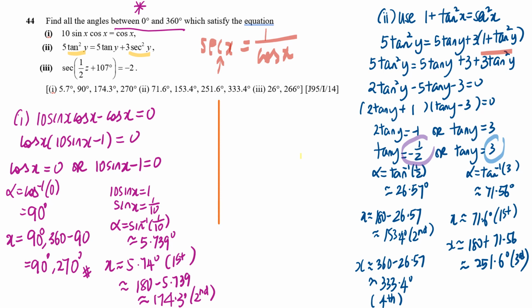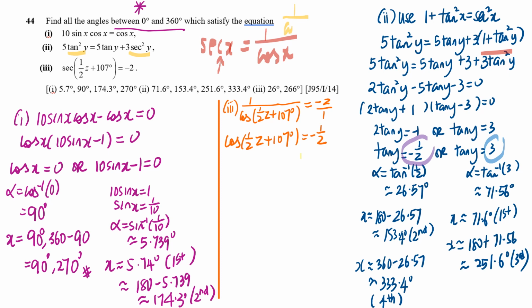All right, so you convert it, yes, to 1 over cos bracket half z plus 105 degrees. Okay, this is something I need to remind you. Please do not write it as 1 over cosine and then bracket. It does not make sense. Your angle must be beside your cosine, not beside 1 over cosine. So this is a big no. So be very careful how you write it.